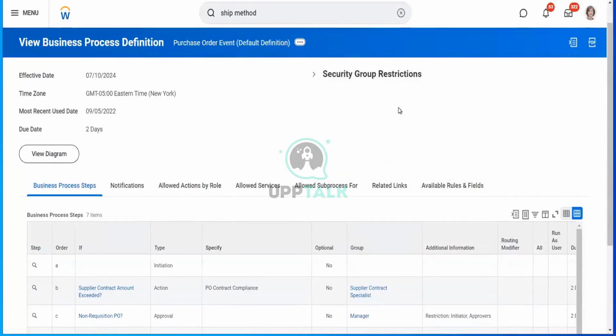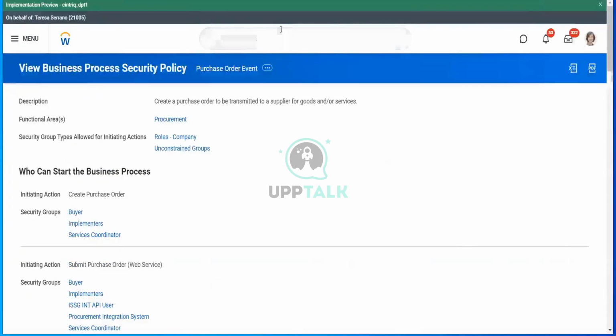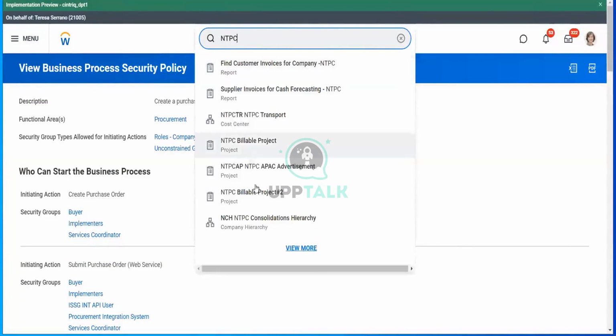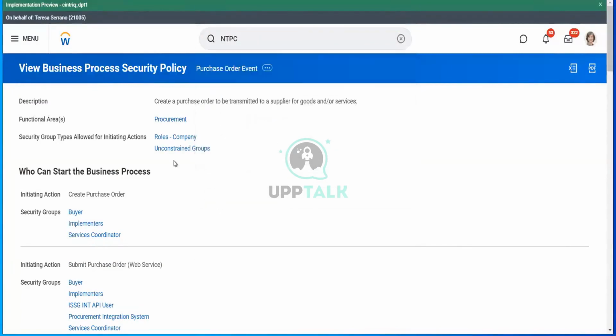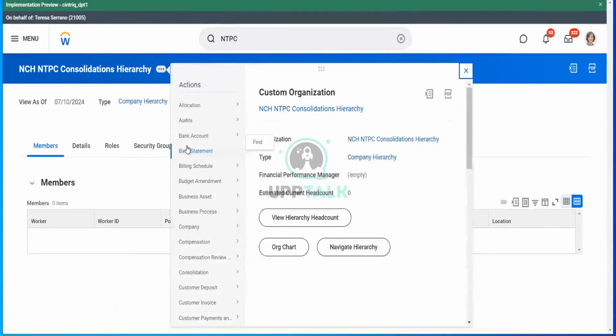Let's see. Create purchase order: buyer, implementers, service coordinators. Assign the buyer role to Bala, and the supplier contract specialist role I will also assign to Bala only. We're going to proxy, company level also.